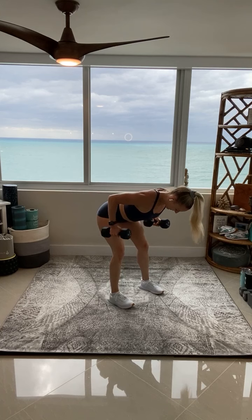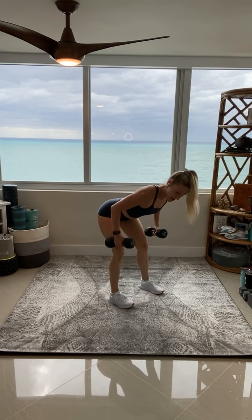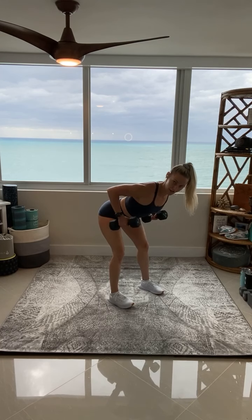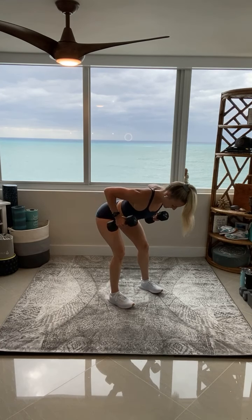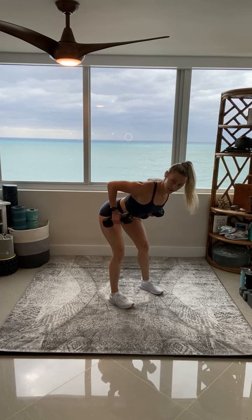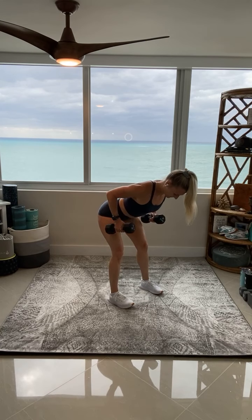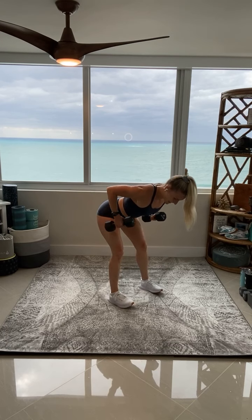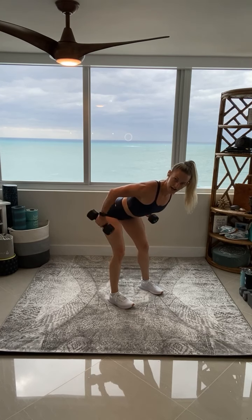Contrary to what you see very often, slower is actually harder. So take your time on these. We're gonna get those high, fast reps on the cardio portion. So really focus on squeezing the correct muscles here. Is that forehead down? Is your back flat? Are you pulling the hands up and back towards the pockets? And are those elbows locking all the way out in the back?